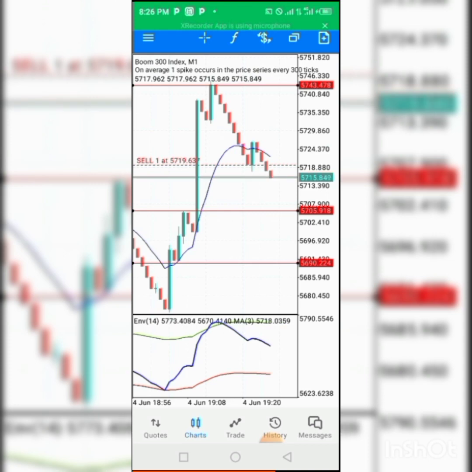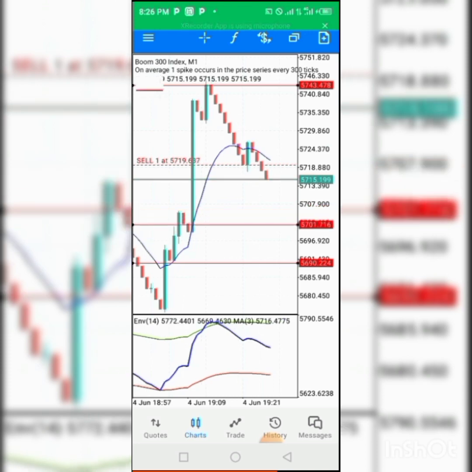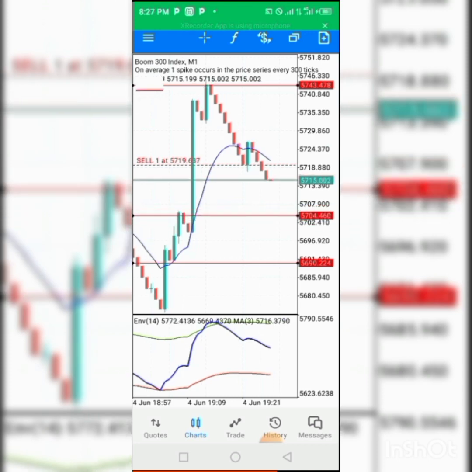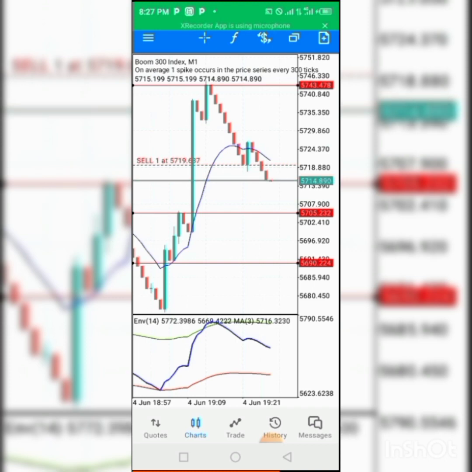So with scalping, you have to be technical. You don't just jump in and start trading without having a better analysis of how the trade will go at the end of the day. So right now, as you can see at our support level from this line I'm showing you guys, that is where we are expecting another spike, because that is a strong zone. That is a zone where the market might actually pull back, and these pullbacks always come with spikes.